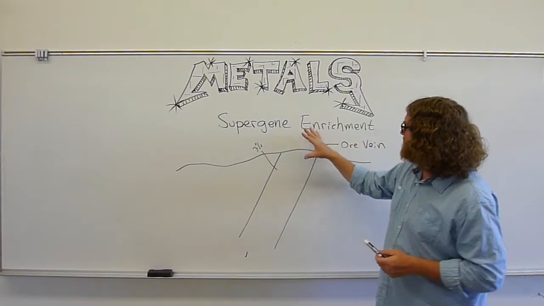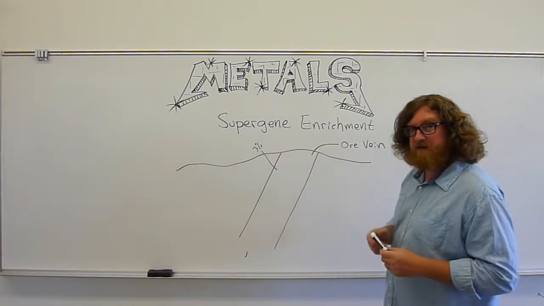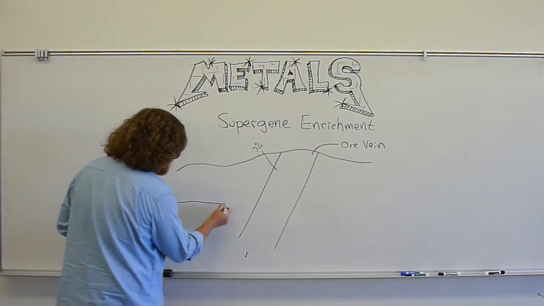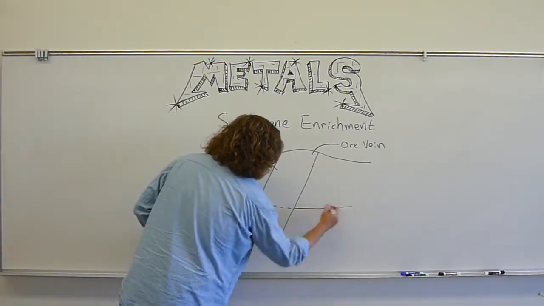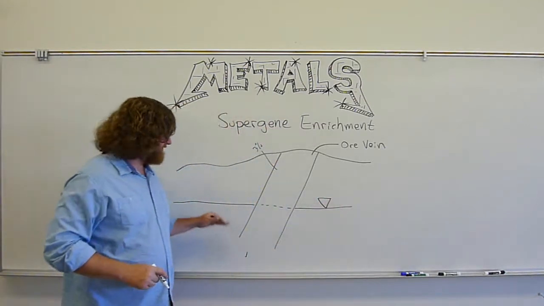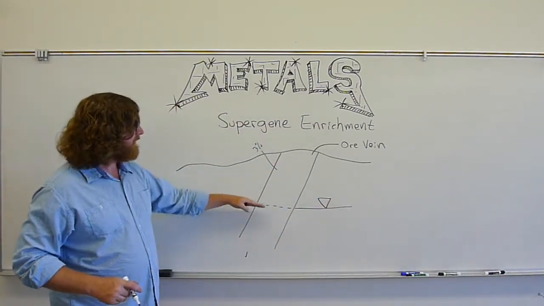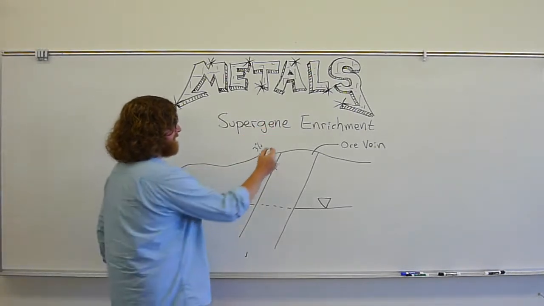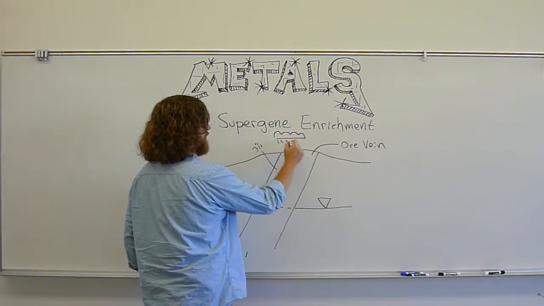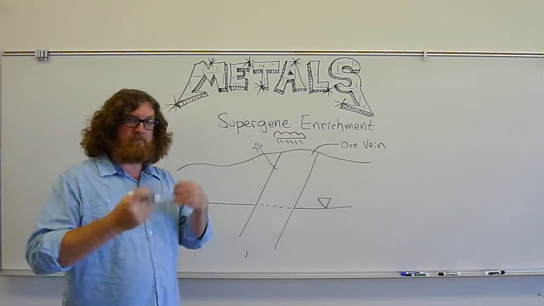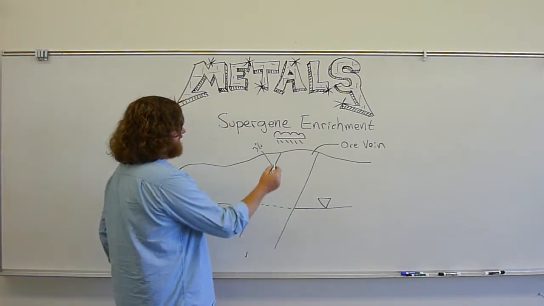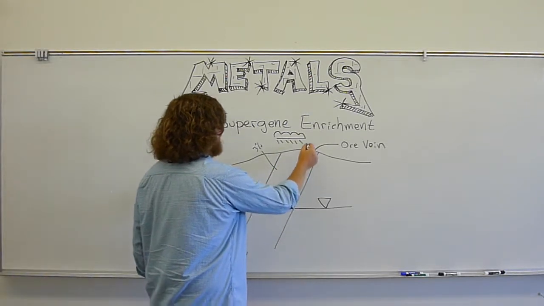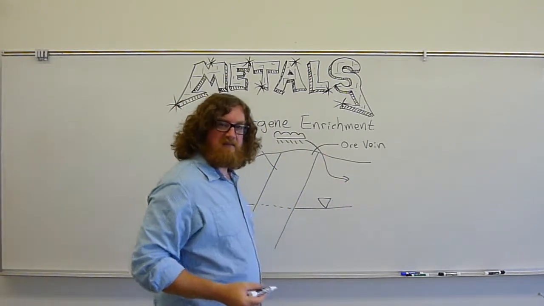So in the case of supergene enrichment, essentially what happens is we have an interesting interaction between groundwater. So this line that I'm drawing here is going to be the water table, or the surface of the groundwater. And everything above that is above the saturation zone. And then we also get atmospheric, or what we call meteoric water, right? Water from meteorology. And this is a really interesting thing. So what happens when rainwater falls through the atmosphere is something you've potentially heard of.